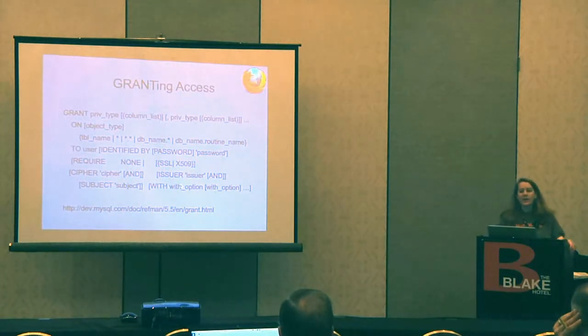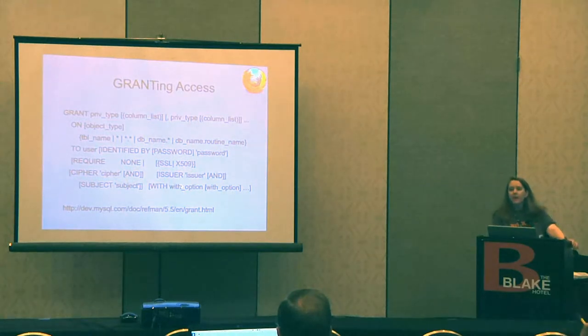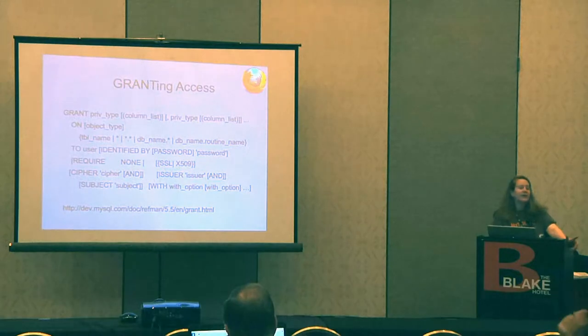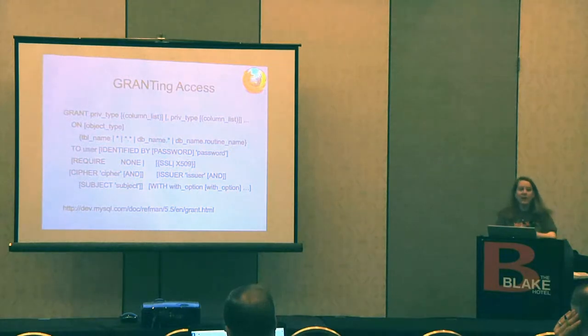So one of the things that's interesting about MySQL is that you can use SSL certificates. But there's a whole bunch of different levels of certificates you can use. You can say, you know what, this user has to use encryption. I don't care if the certificate they use is expired, I don't care. They just have to use encryption, right? This isn't like, do you trust that this is your bank's website on an Apache web certificate?